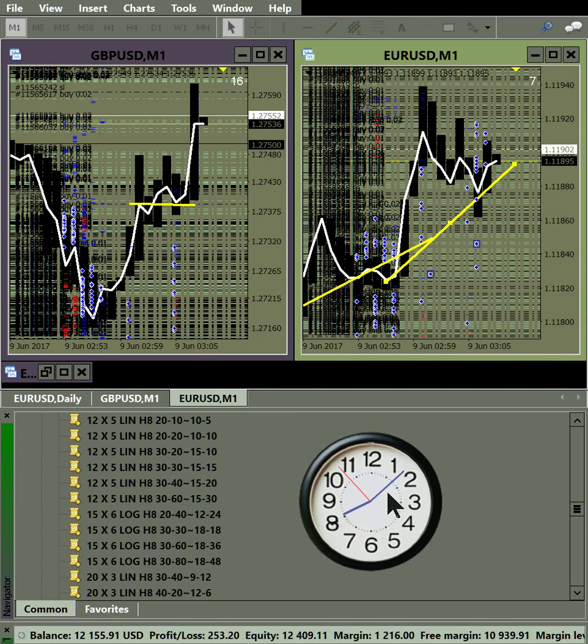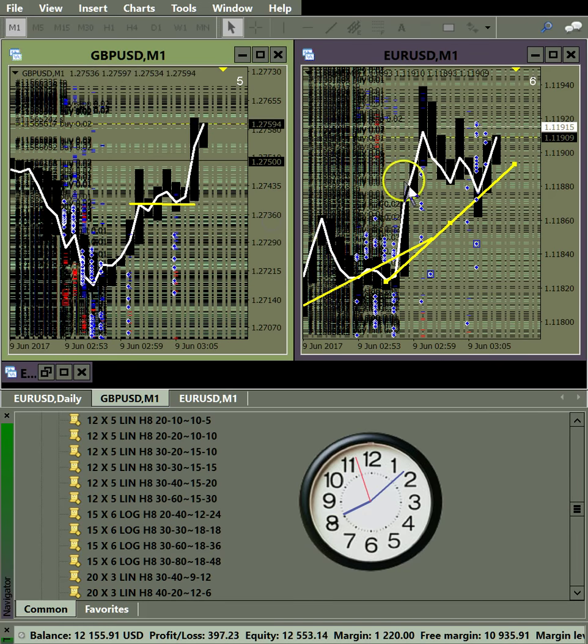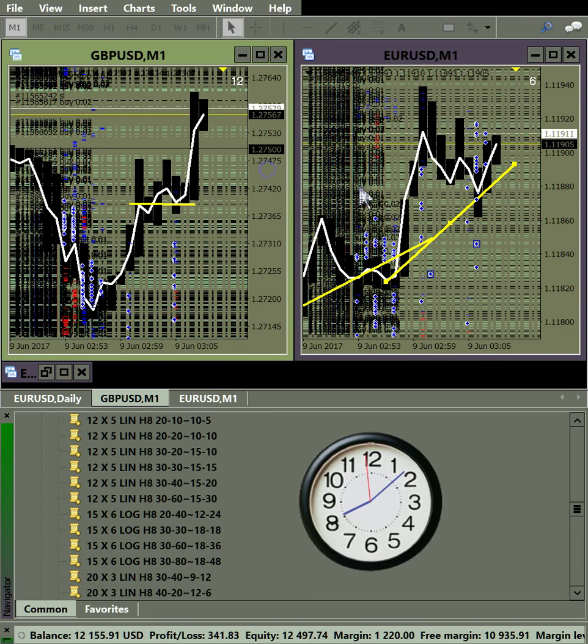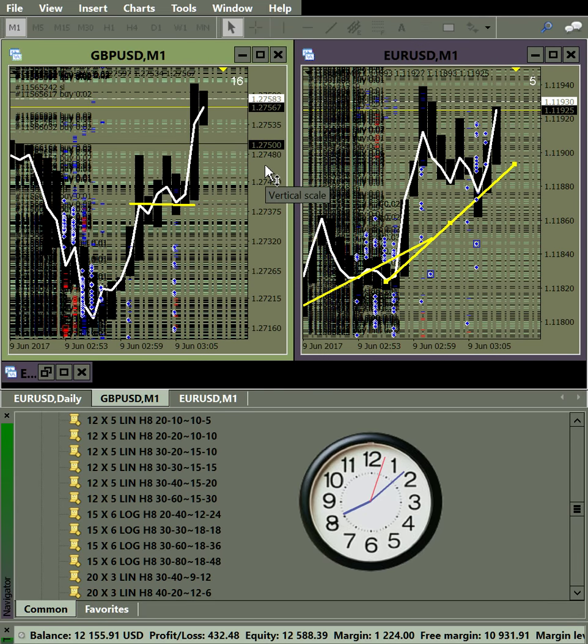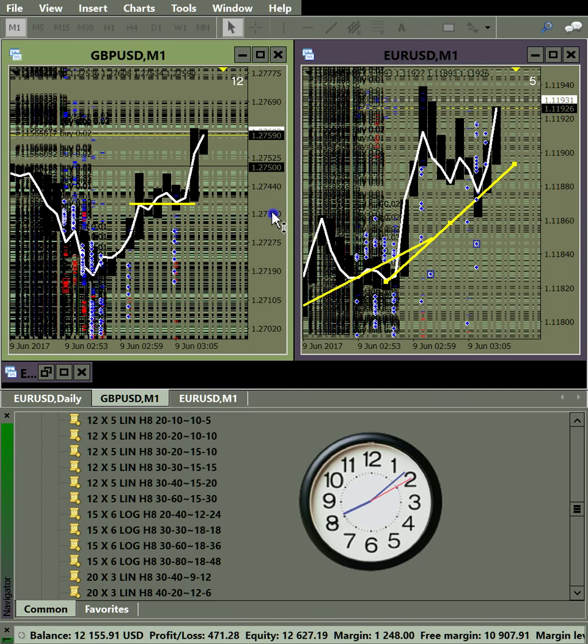So I guess we made a couple bucks there. I'm just kind of breaking even on this demo. I haven't blown it up, but that's not the point. The point is you have a trade plan for the ATRs. Now, you know the ATRs over here are just off the rails, right? I mean, this thing just went down 100 pips. It could go up 100. It could go up 300 pips tonight.